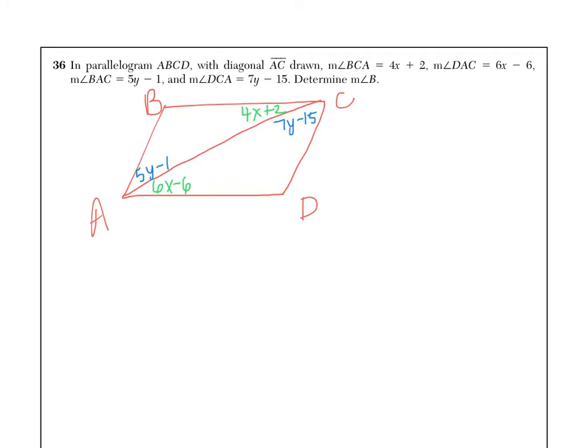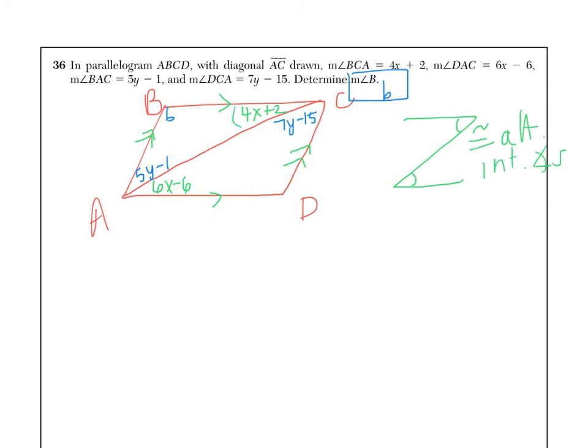Our goal is to find the measure of angle B, so let's just call that B. Before we find B, we actually have to find x and y first. If you think about properties of a parallelogram, we know that the opposite sides are parallel, which actually helps us find the letter Z. And in the letter Z, we have congruent angles. We're going to say congruent alternate interior angles.